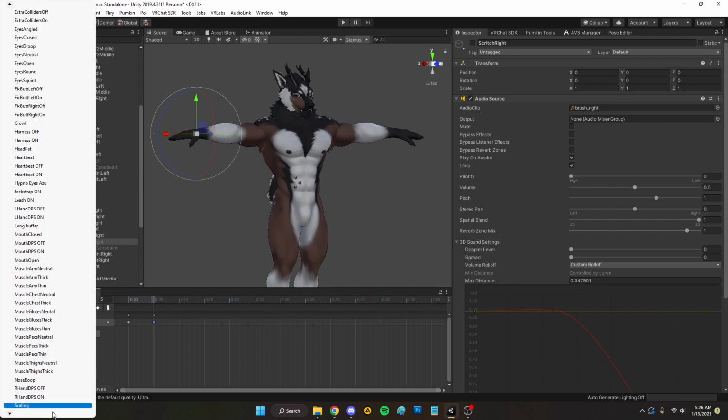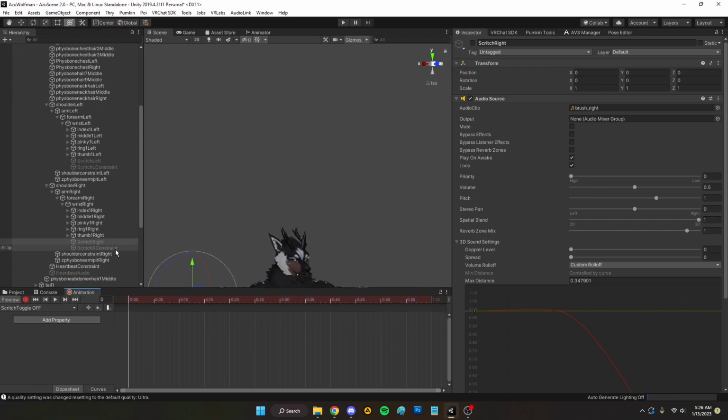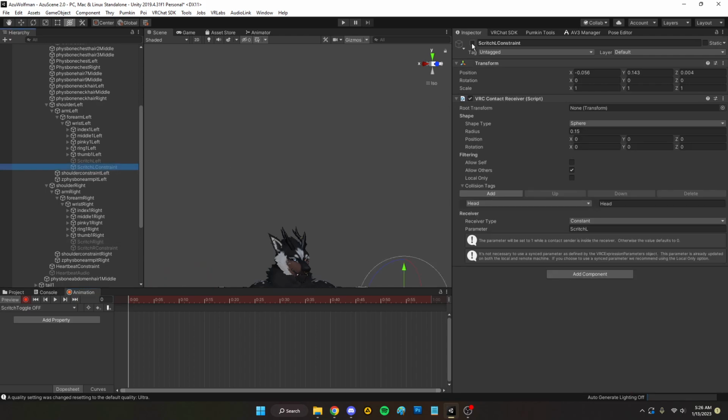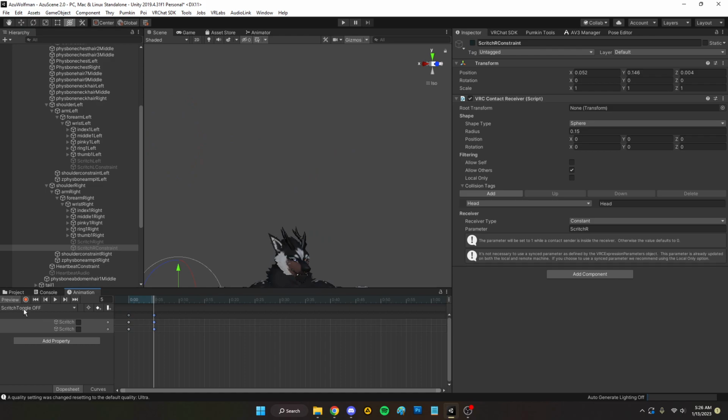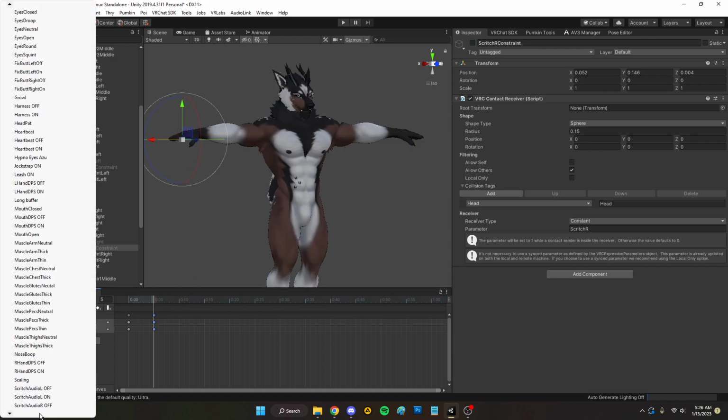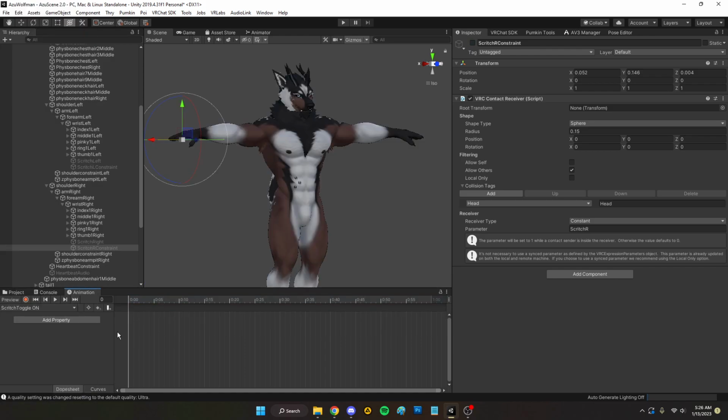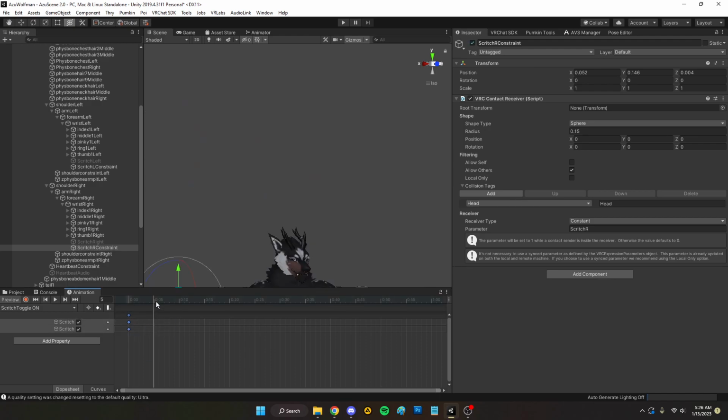And then finally the toggles. So S and find Scritch Toggle off, hit record. And this is where the constraints come in. You're going to click on the left constraint, double click the show and hide. Do the same thing for the R, show and hide. It's going to have two of them now. Record button, copy, paste, Scritch Toggle on, paste, check, check, Control C, Control V.